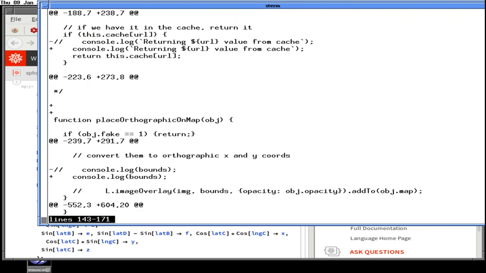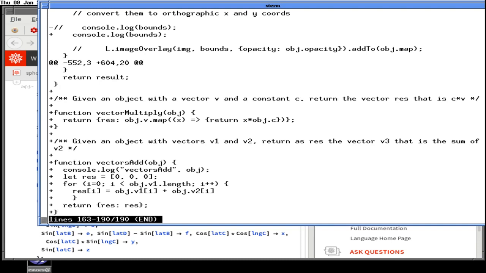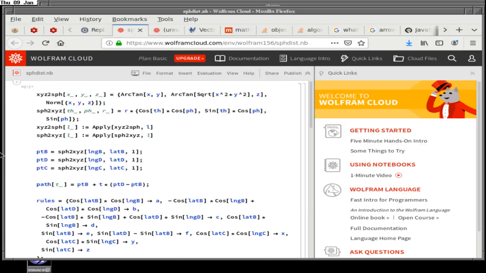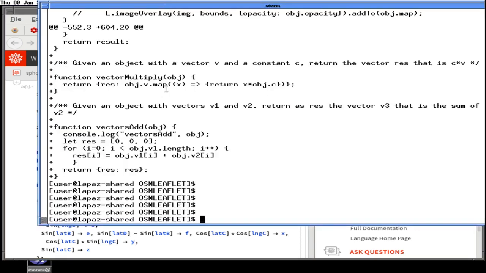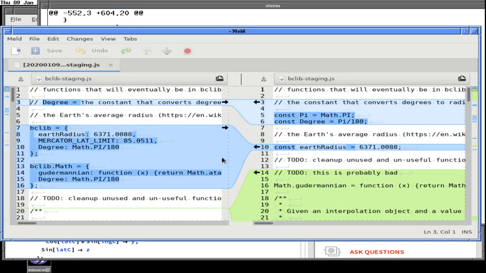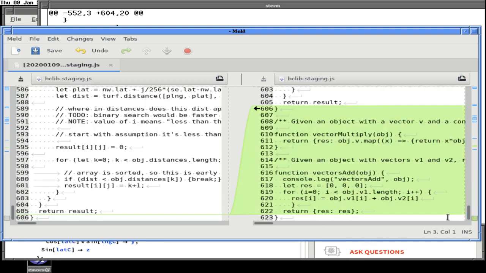There's some issues here. A lot of it's going to be adding in one direction, but I do see some issues here that we're going to need to deal with. In particular, I think in this case, I added some constants correctly to BCLib by creating my own namespace. So to do this, this is actually the one that has all the good stuff in it. Let's go ahead and do that.